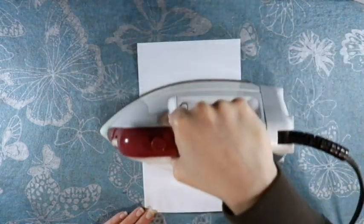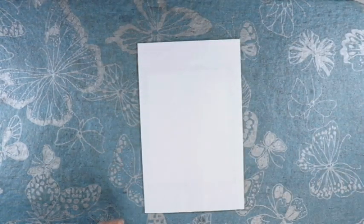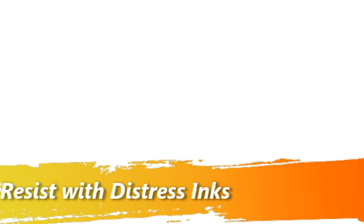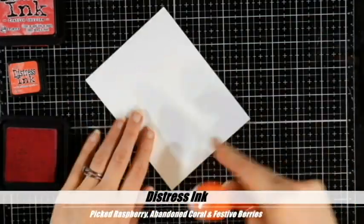And then I'm doing it again just to show you again, glossy paper, wax paper, and then glossy paper again. And it does need to be glossy paper, otherwise the wax will just kind of absorb into the regular cardstock. So this first one that I'm going to do, we're doing it with distress inks, and this is how I learned how to do this technique.